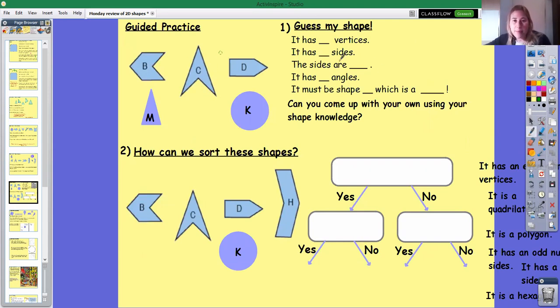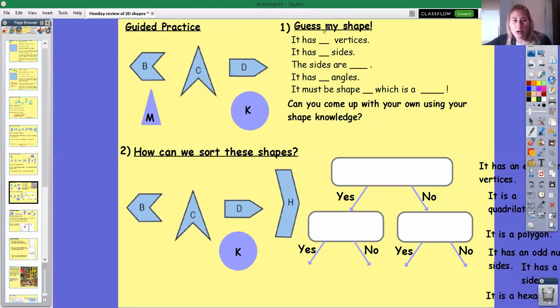So as part of the guided practice, I want to start by playing a Guess My Shape game, so we can describe the properties of the shape. So if I pick one, I'm not going to tell you which one it is. I'm going to think about the properties for a moment. Okay, I might want to use some of these ideas to help me. Okay, so let me get started and you can see if you can guess my shape.